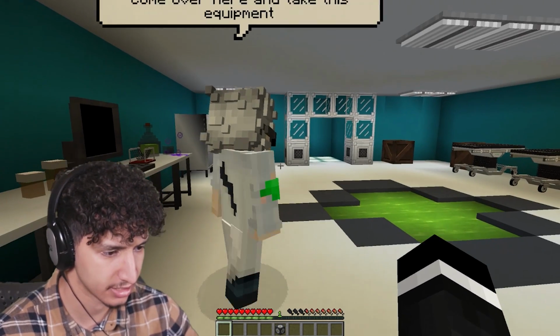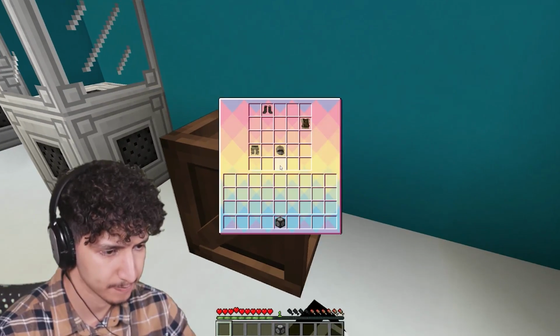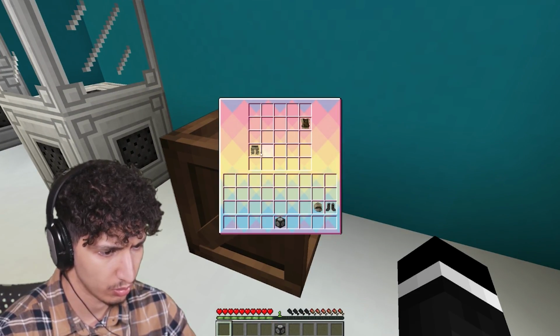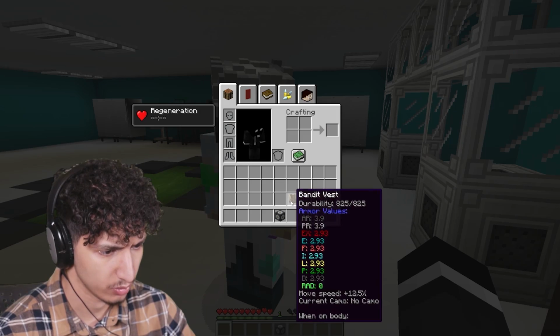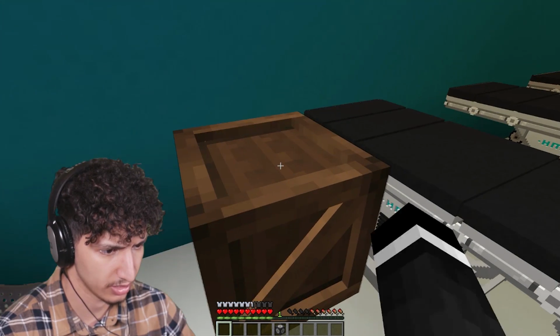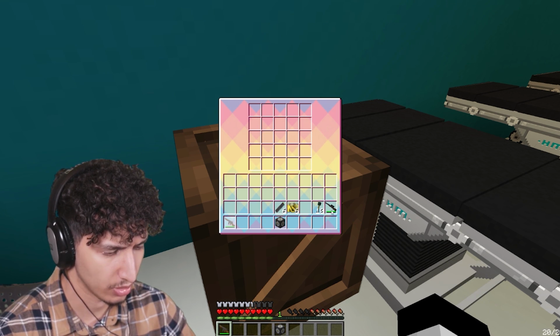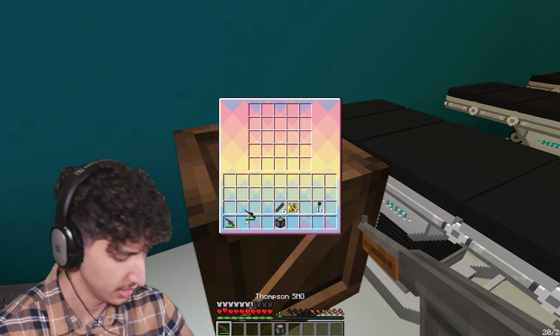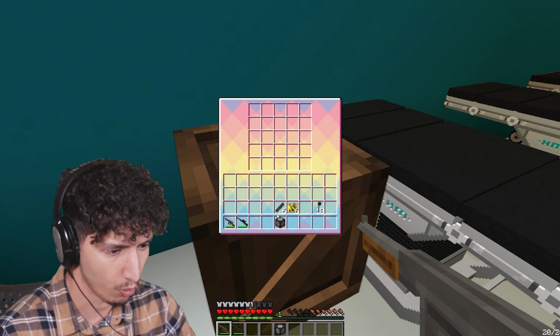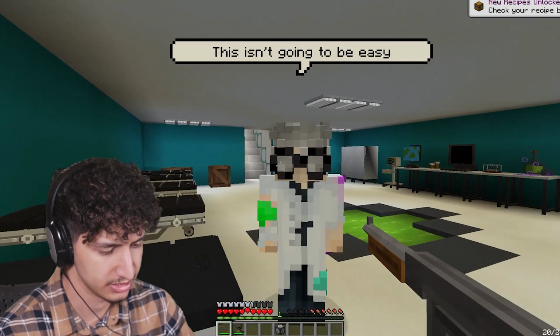Come over here and take this equipment. Yes, sir. Yes, sir. What is this? Dave, this looks like battle clothes. Why do you have weapons? Dave, why? Okay, first of all, why do you have weapons? And second of all, why do I need them? This isn't going to be easy.